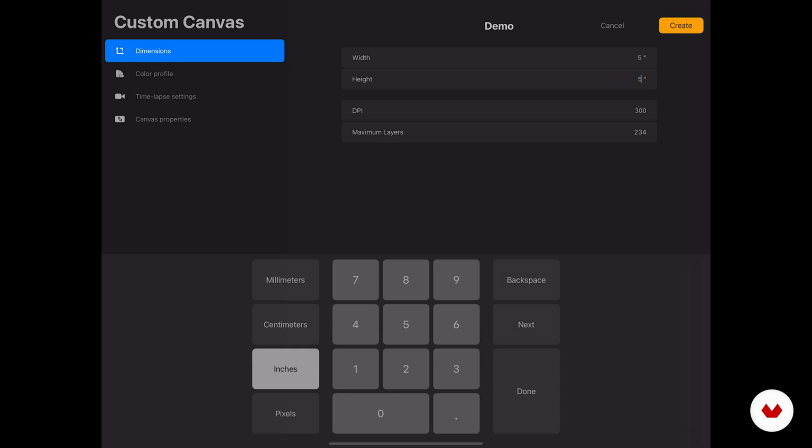Now, I set it at 300 DPI. That's great if I'm gonna print it, but the maximum layers now are 234. Procreate has maxed out the amount of layers that you can do depending on the size of your artboard or your canvas, just because it knows what it can handle. So if I were to change that to maybe 10 inches by 10 inches, notice how that number went down significantly, down to 55 maximum layers. So just know if you need a lot of layers for what you're doing, then you're gonna wanna go at a more reasonable size and you're gonna change that size to a little bit smaller.